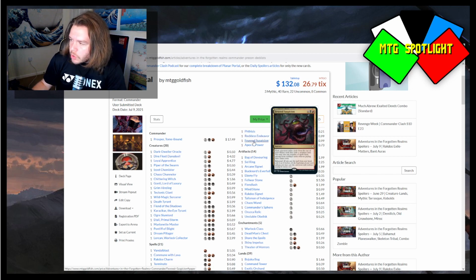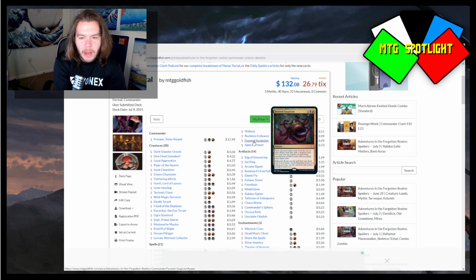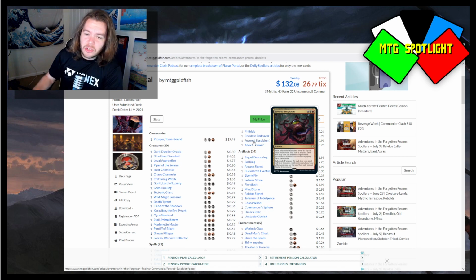Fevered Suspicion, a new card. So black, red, and 6 for a sorcery. Each opponent exiles cards from the top of their library until they exile a non-land card. You may cast a number of spells from among those non-land cards without paying their mana costs, and it has Rebound. So yeah, that's a fantastic card in this deck. Very powerful. Yeah, the fact that you can play it twice over 2 turns is just going to get you some serious value.